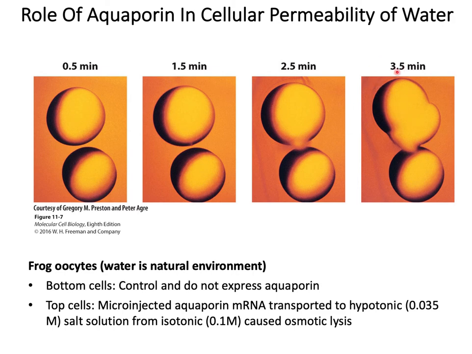Remember that we placed the cells in a hypotonic medium. That means the water concentration outside the cell is much more than the water concentration inside the cell. That's why water will move from a region of high to a region of low concentration, through the aquaporin. So it is still a diffusion, facilitated by the aquaporin protein transporter.